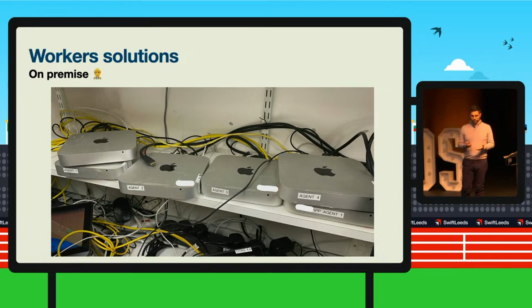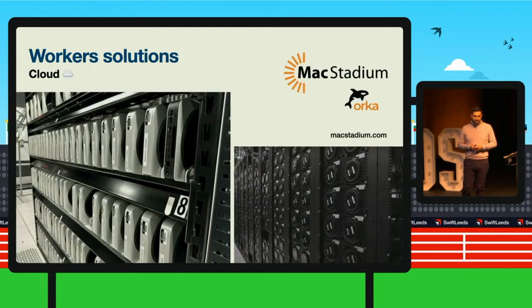Every time that you want to update also Xcode, for example. So if we move to the other side of the spectrum, we can talk about Mac Stadium, right, which is probably the most famous company that provides so much hardware, Apple hardware. They have an entire huge data center in Atlanta with thousands of Mac Minis, thousands of Mac Pros. And of course, when you have that much hardware, you can provide all sorts of services. Or you can just rent Mac Minis and Mac Pros to do whatever you want.